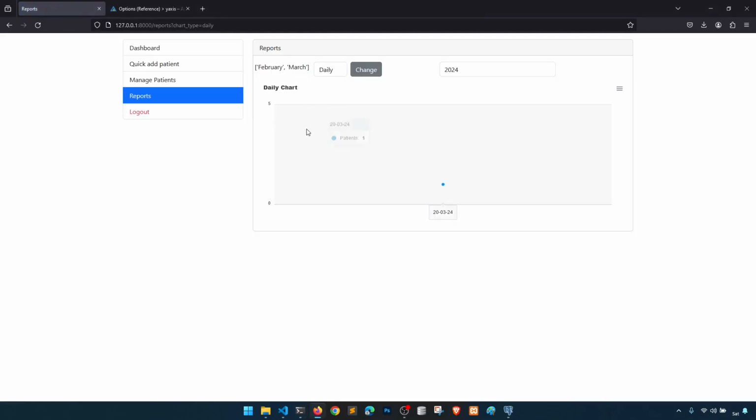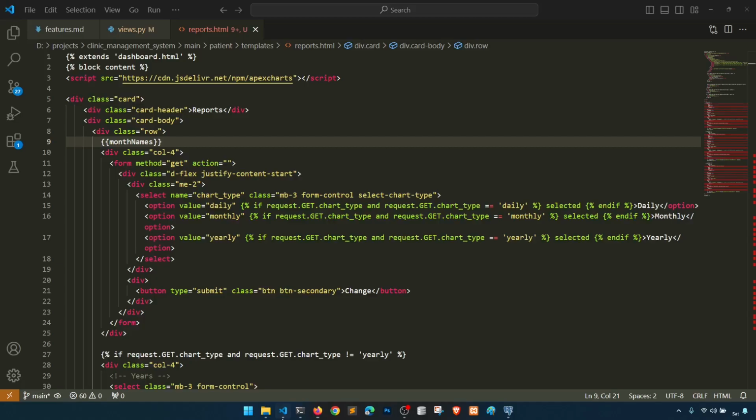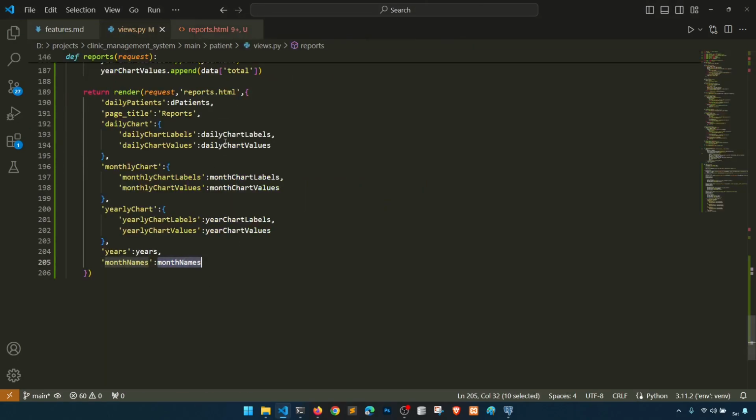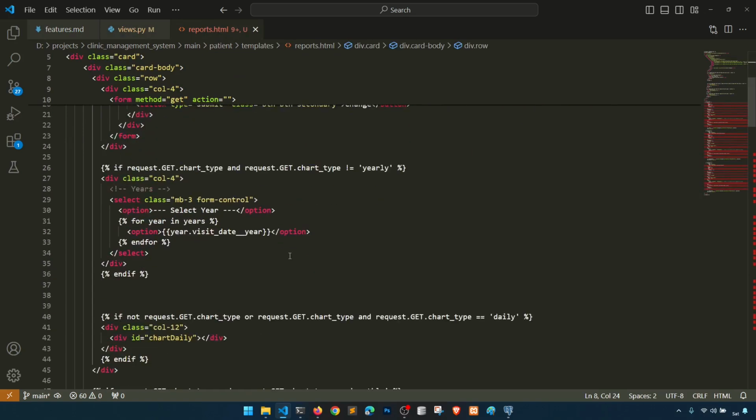So Feb, March, right? So for the current month, it has Feb and March as data, right? So month name, and so if not yearly, then we will show the month name also.